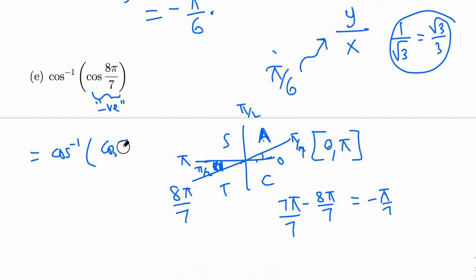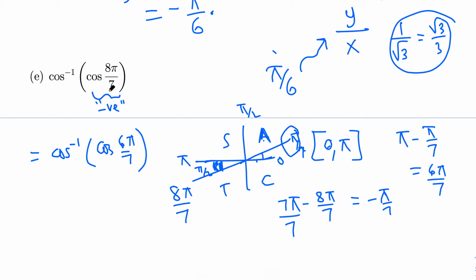But we don't write cosine of pi over 7 because cosine of pi over 7 is positive. So we need negative. Negative means our answer is either in the first quadrant or the second quadrant. So we need to search for the related angle in the second quadrant. How do we find that? The angle in the second quadrant is always pi minus the related angle, 180 minus the angle in the first quadrant. So pi minus pi over 7. If we subtract, this is 7 pi over 7 minus pi over 7, which is 6 pi over 7. So this is cosine of 6 pi over 7.